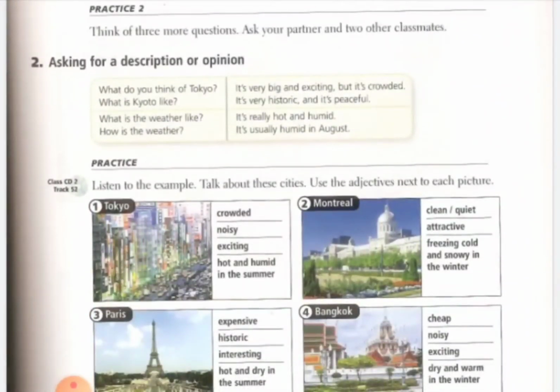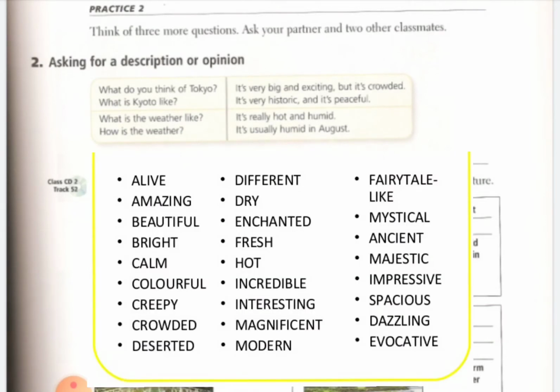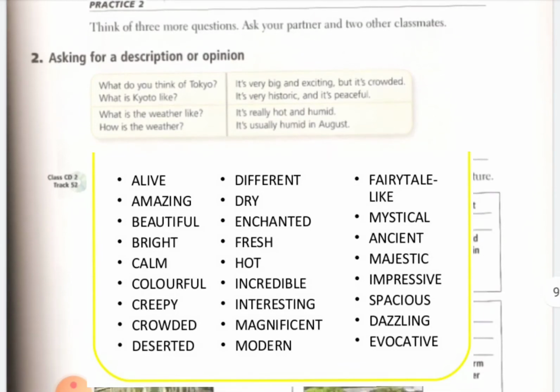Now we come to describing those places that we have an experience in. And here we use certain adjectives to describe places and locations and cities and countries. For example, we often use adjectives such as charming, bustling, crowded, beautiful, historic, ancient. Okay, all of these adjectives are typically used to describe places and locations.